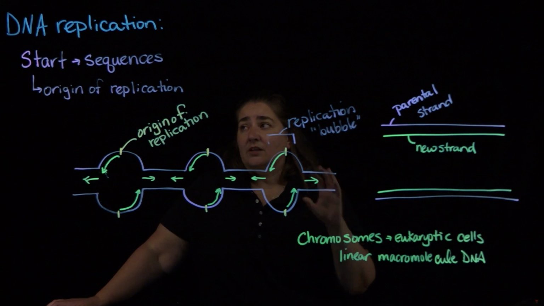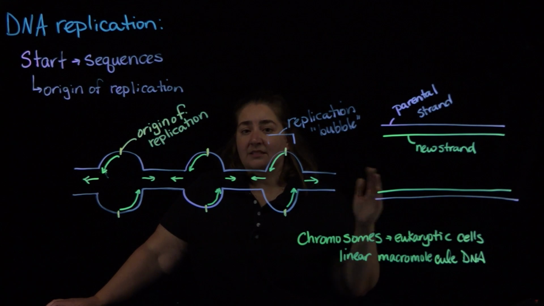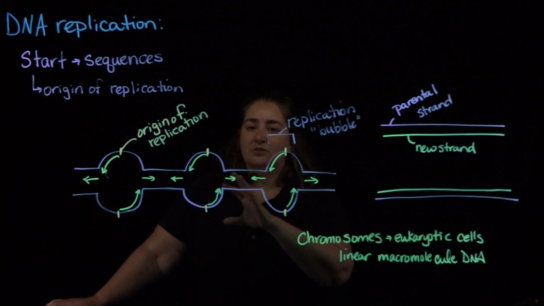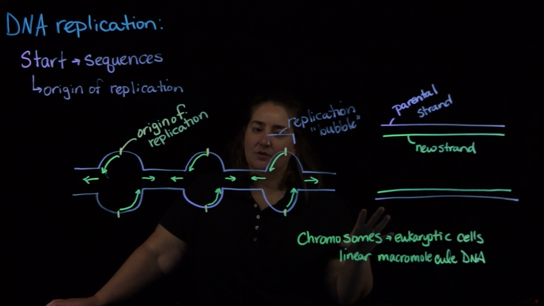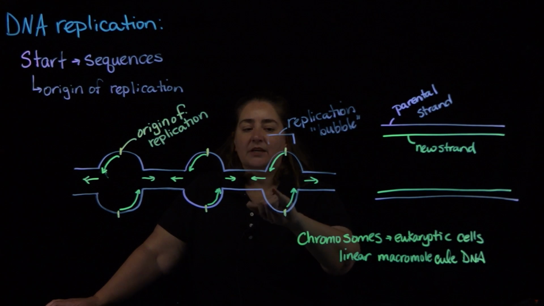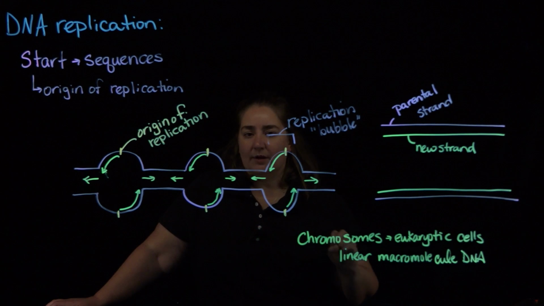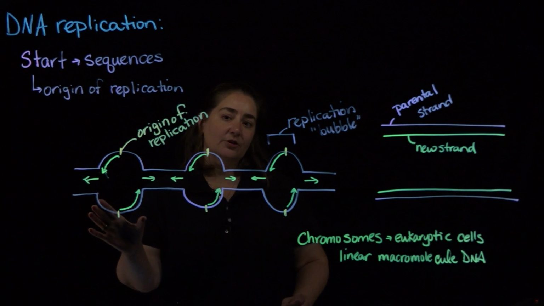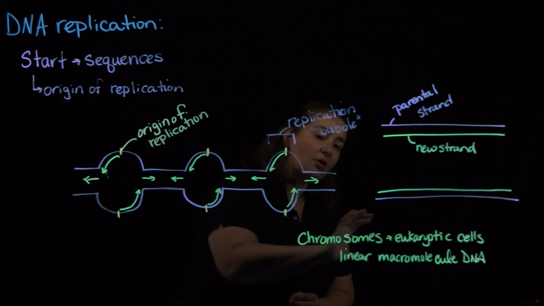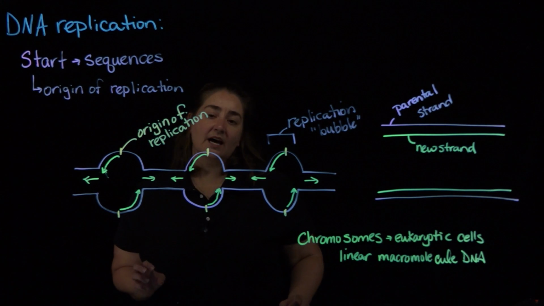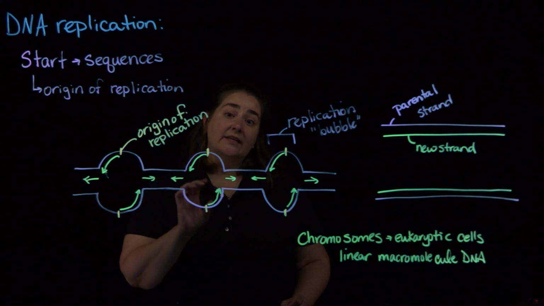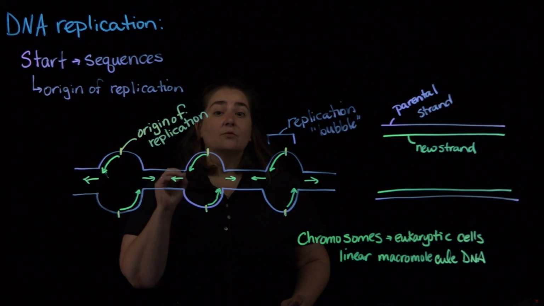So I just wanted to talk a little bit about how things start, and that seems kind of weird to talk about how things start at the end, but I want you to understand the basic processes of what's going on here. You've got a replication bubble where DNA synthesis will happen, okay, because we're talking eukaryotic chromosomes, and it would be highly inefficient if we only started at one end and went all the way down the millions of nucleotides that make up a chromosome. So we've got multiple bubbles so that DNA can be replicated more quickly.